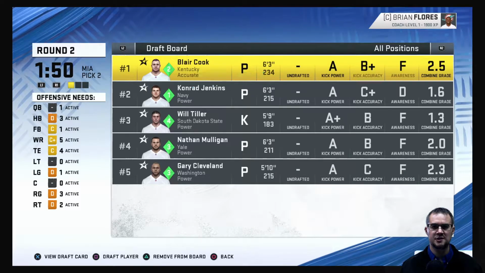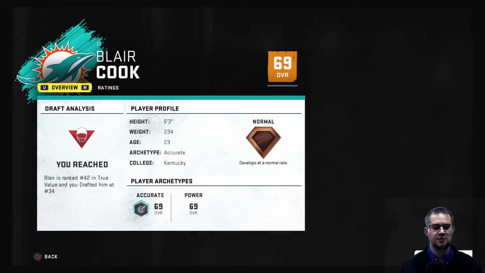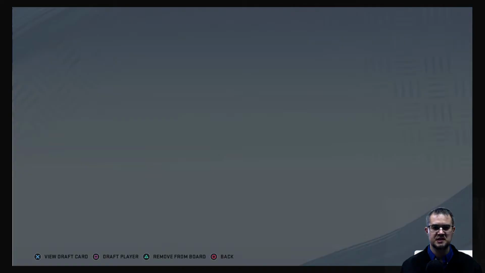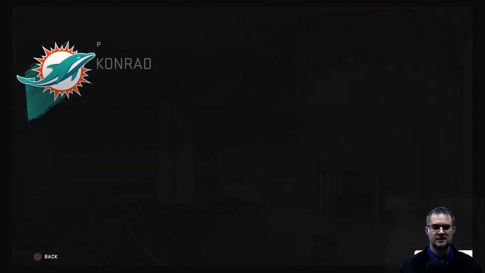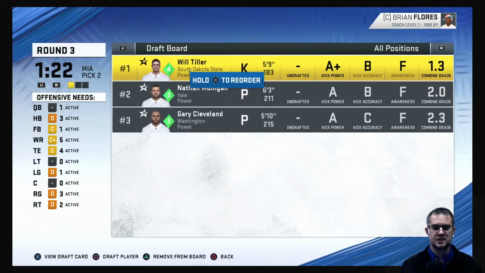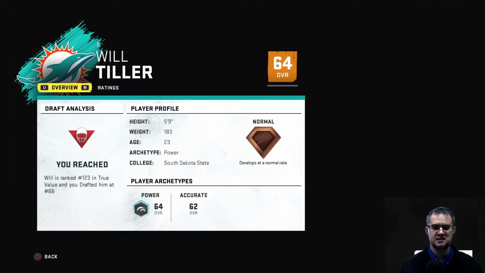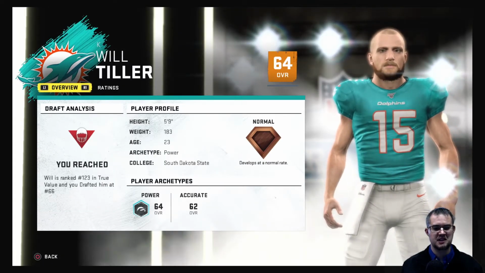Next up, Blair Cook, the first punter on our board, and 69 overall. All right, let's keep going. And Conrad Jenkins, the next punter on the board. 70 overall. Okay, I'm a little off. We'll check out the numbers a little later. Will Tiller, the last kicker on our board. 64, yep. He was definitely the last guy for a reason.